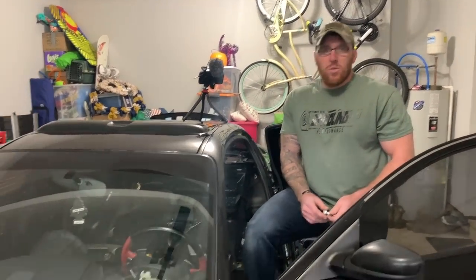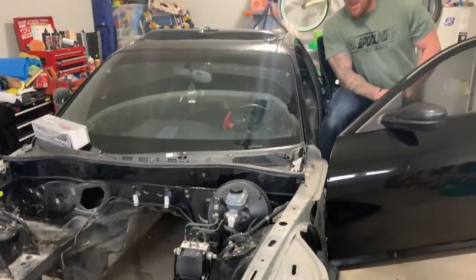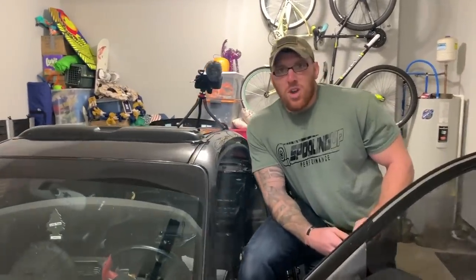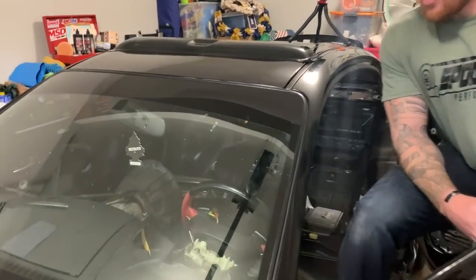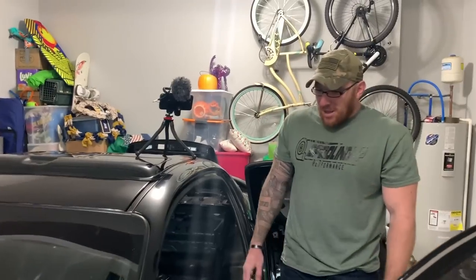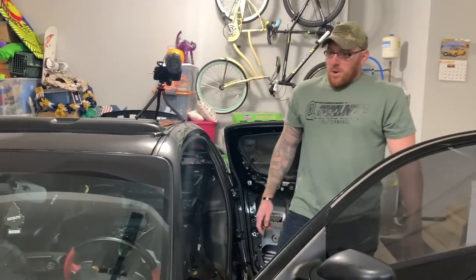I kind of wanted to take this to the next level. Yep. And it's starting to get kind of out of control with what's happening to it versus what I was going to try to do with it in the beginning. But every piece of wiring in this car is gone. The thing is stripped down bare bones. There is pretty much no factory anything besides the plastic dash and the steering column. And yeah, we're going to go full send on this thing.